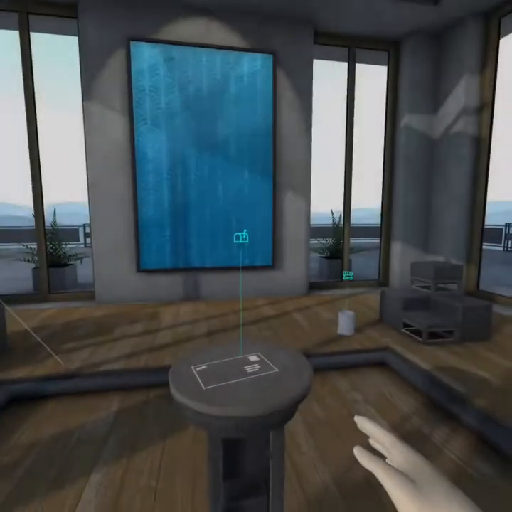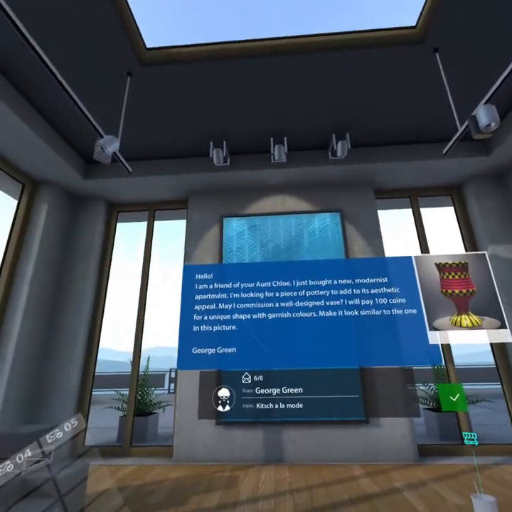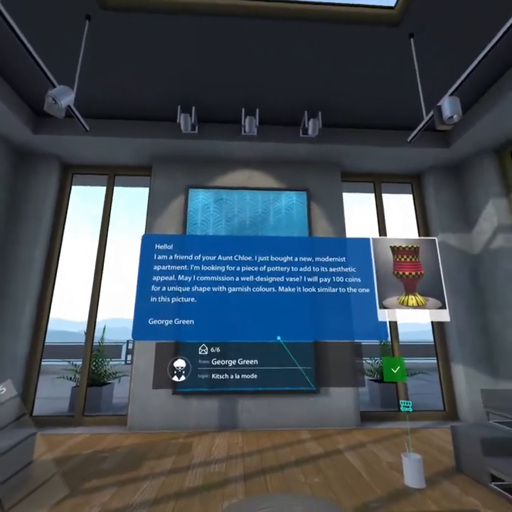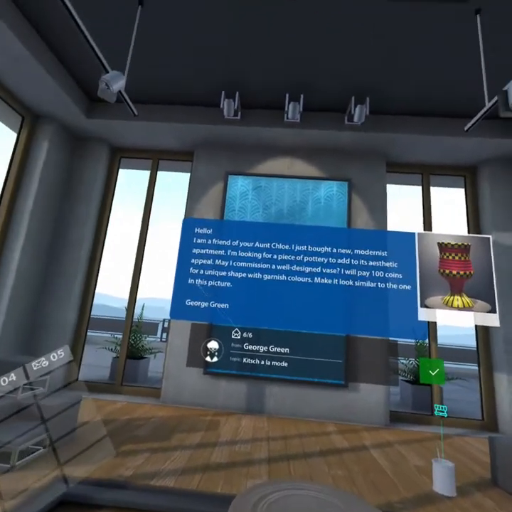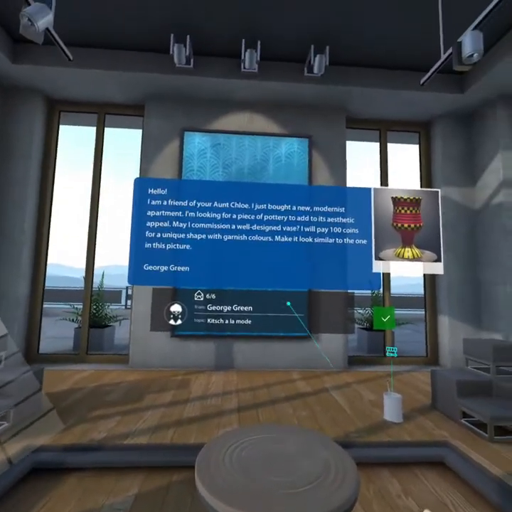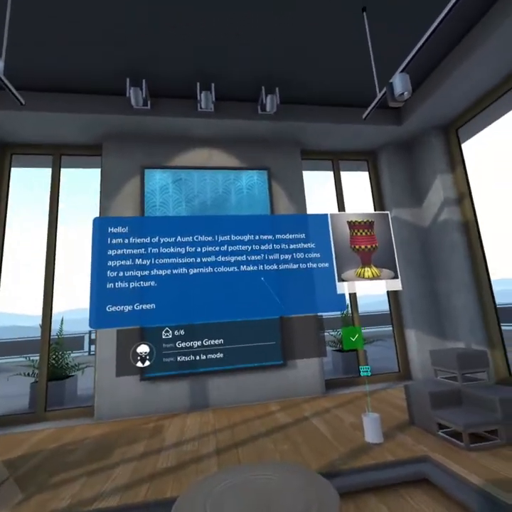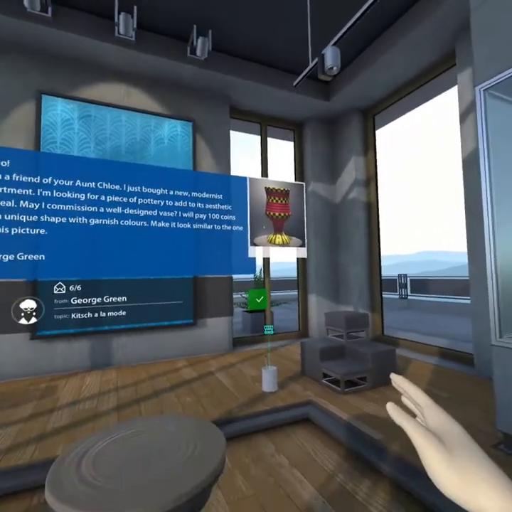So let's do continue. And look, we've got a letter in our inbox. Hello, I am a friend of your Aunt Chloe. I just bought a new modernistic apartment. I'm looking for a piece of pottery to add to its aesthetic appeal. May I commission a well-designed vase? I will pay 100 coins for a unique shape with garnish colors. Does she mean garish colors? Make it look similar to the one in this picture, which looks like a racing cup.